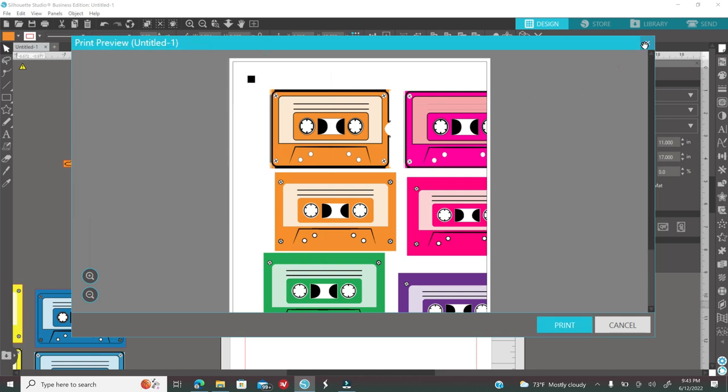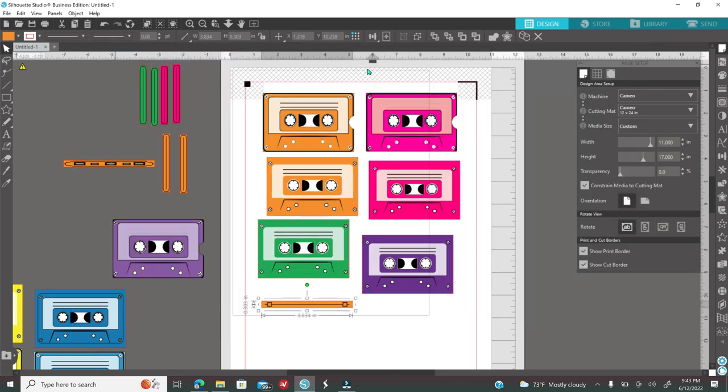If you only have an 8 by 11 printer, make sure you have that 8 by 11. Make sure everywhere is supposed to be the same. Your media size should say 8 by 11. Here at your printer preferences, it should say 8 by 11, and on your printer it should also say 8 by 11. Three different spots your paper size should be matching.